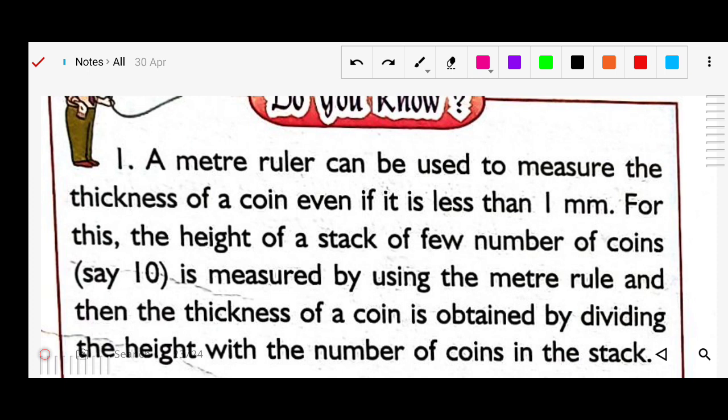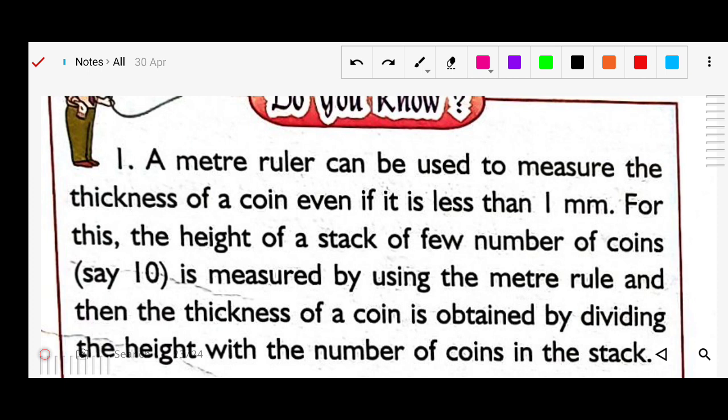Then we have seen the first basic unit, which was measurement regarding length. Length is the distance between 2 points. Already we have discussed this. To measure length we have two devices: the first was the meter rule and the second was the measuring tape. We have covered the meter rule. That was your simple scale, the plastic scale which we used, of about 15 centimeters, based on the length you use.